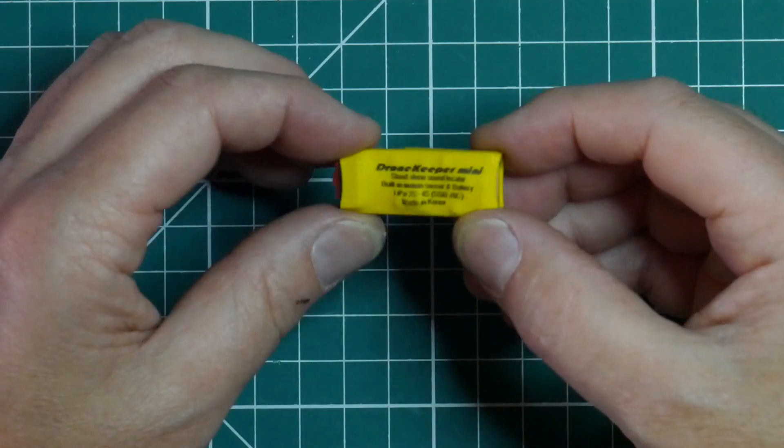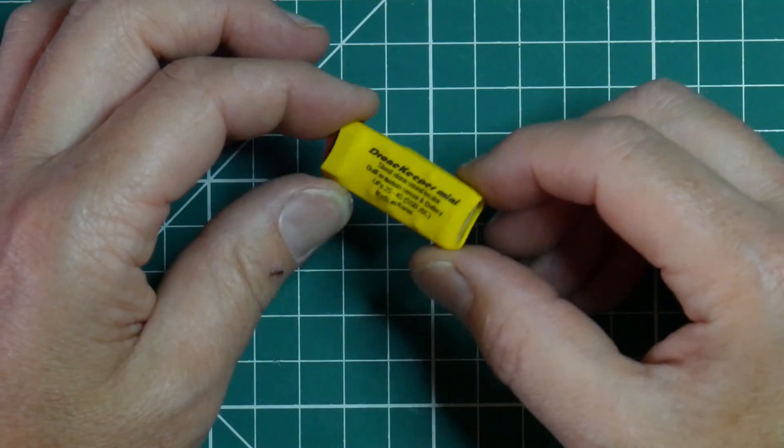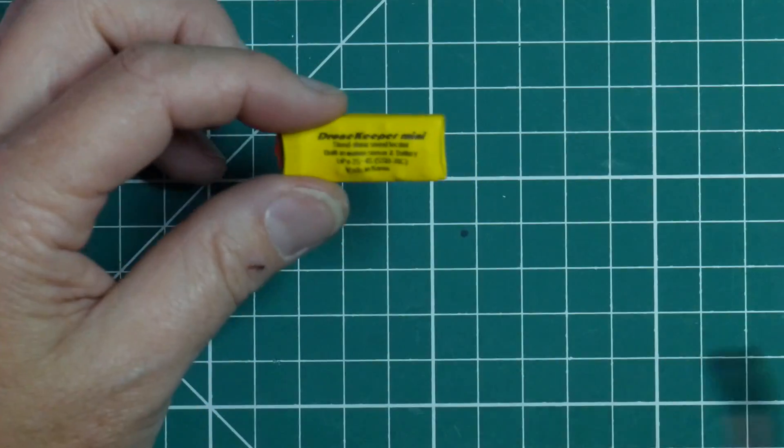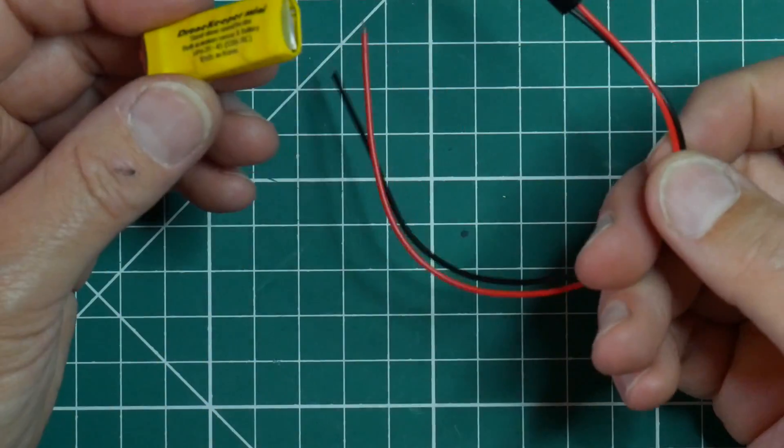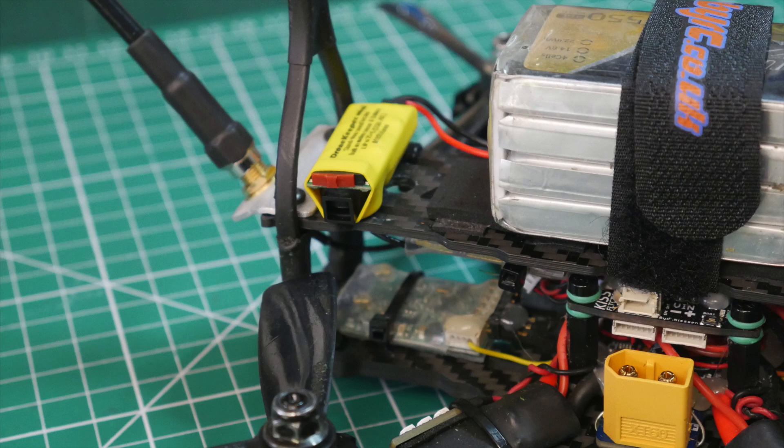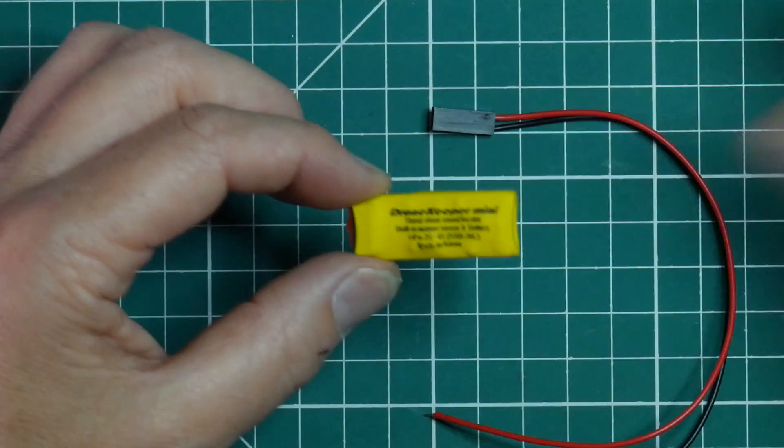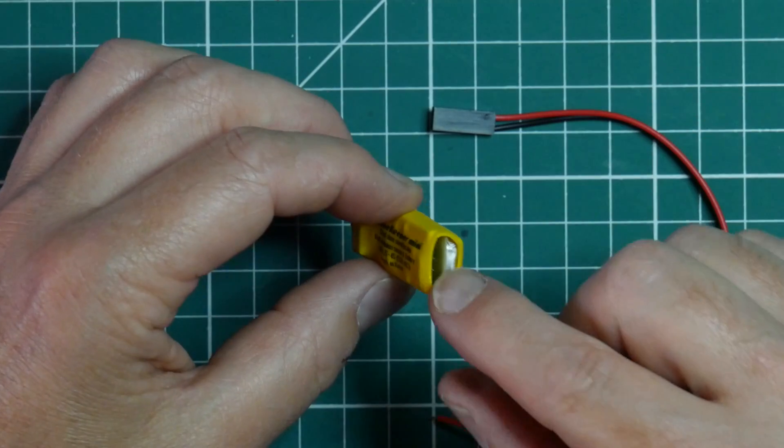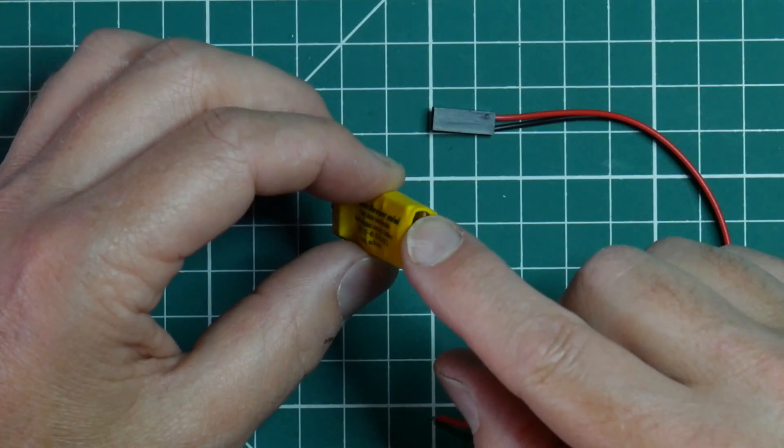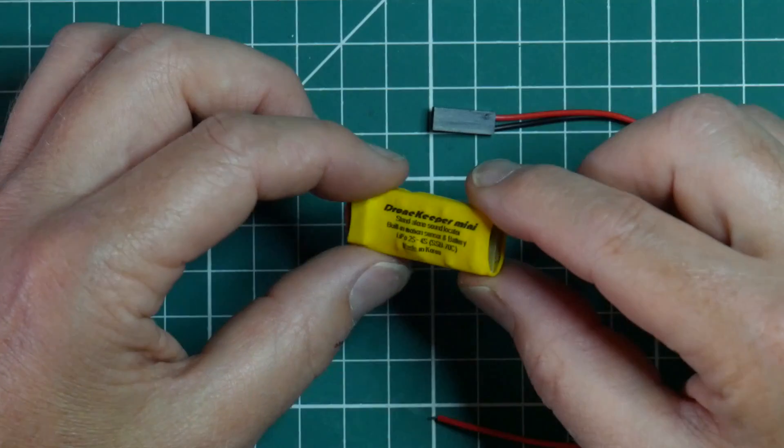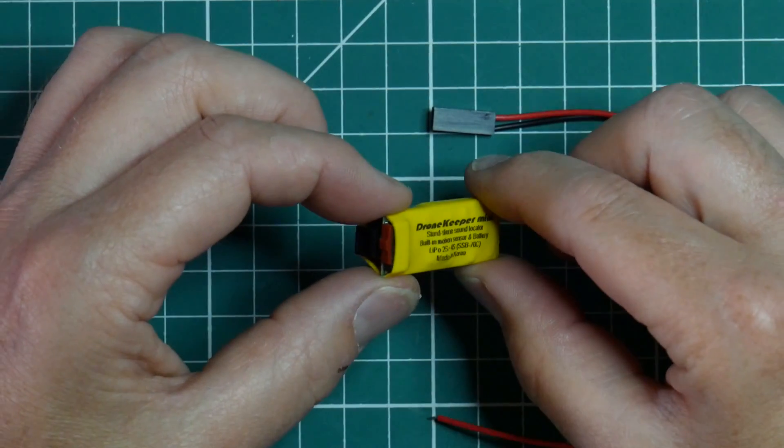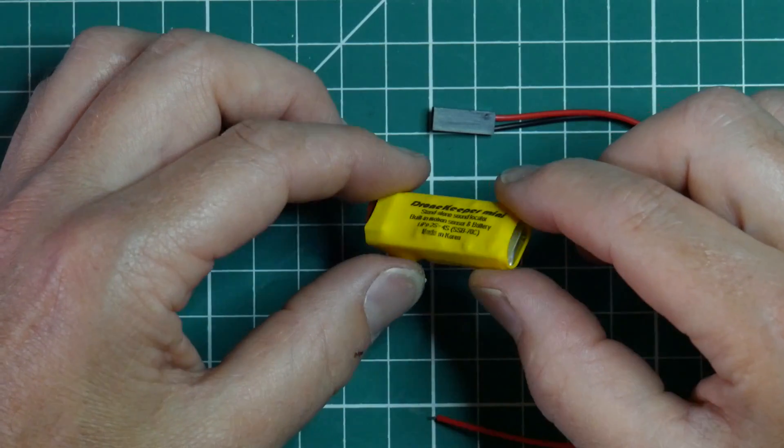I actually think the best way to use this is the second of the wireless modes. You strap the drone keeper to your quad, and connect this supplied lead and connector to your main quad lipo battery. And the voltage input range is 5 to 17 volts, so you can use a 2, 3 or 4S lipo. This makes sure that the stand-alone battery in the drone keeper is fully charged, and has the added option of a low battery alarm. And you can program this to trigger anywhere between 3.2 and 3.6 volts.